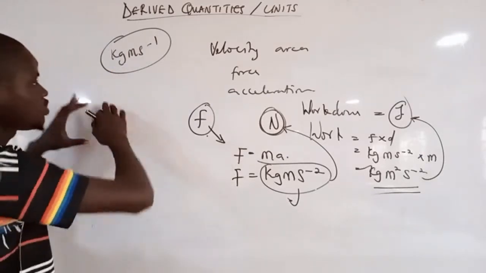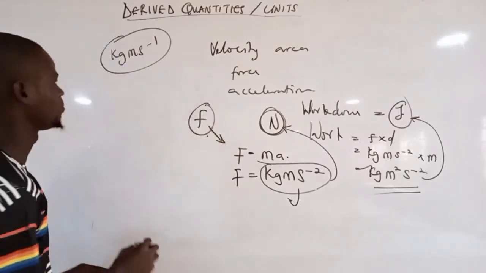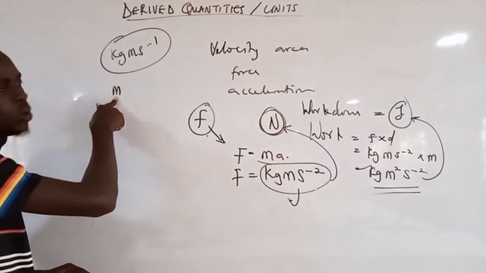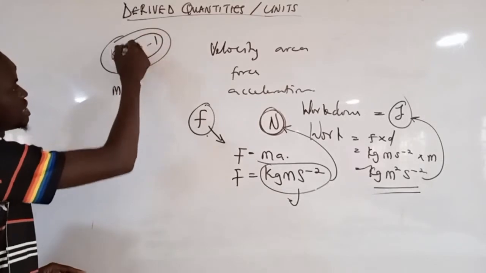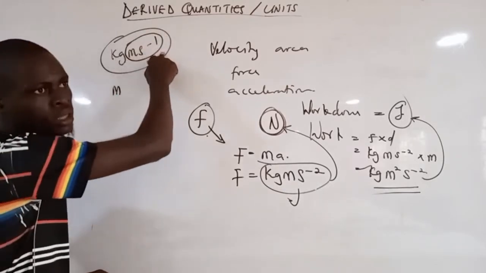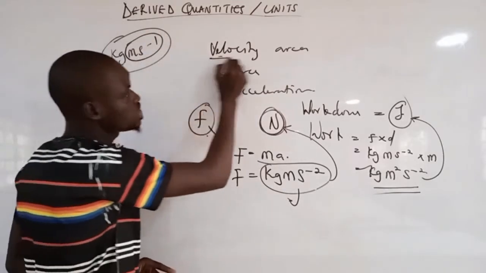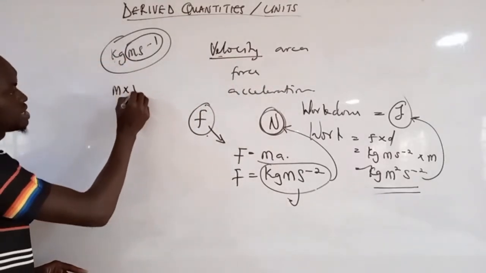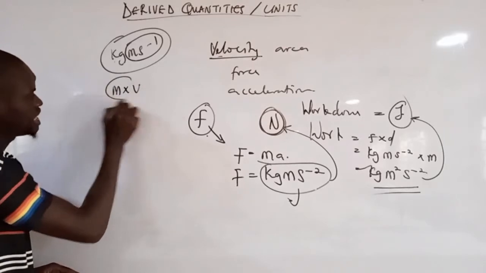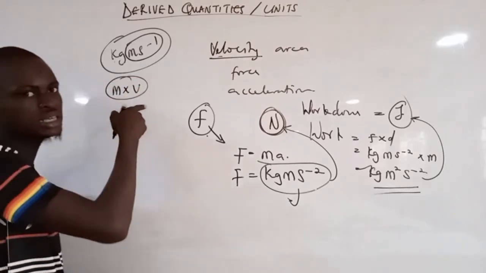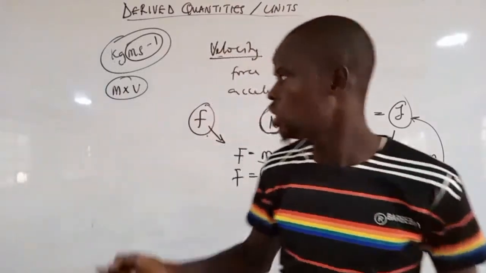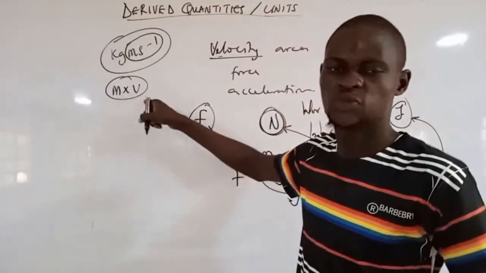You don't know, we are just given different units. You can go in this way. Kilogram is what? The unit of mass. If I cross-check, this is meter per second. Meter per second is the unit of velocity. This simply means mass times velocity. Don't forget that the product of mass and velocity is momentum. Momentum is the product of the mass of the body and its velocity.